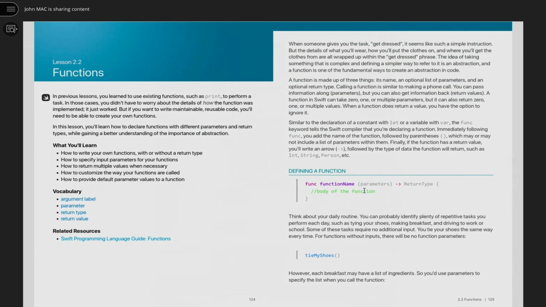Inside the parentheses are your parameters. You can have 1, 2, 3, or multiple parameters for this function. The return type uses the arrow, dash, greater than. This arrow shows the return type, and then curly brackets, braces, and inside of that is the body of the function, which is very different from Java.